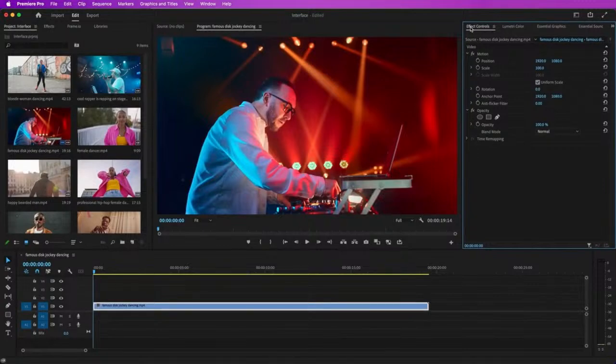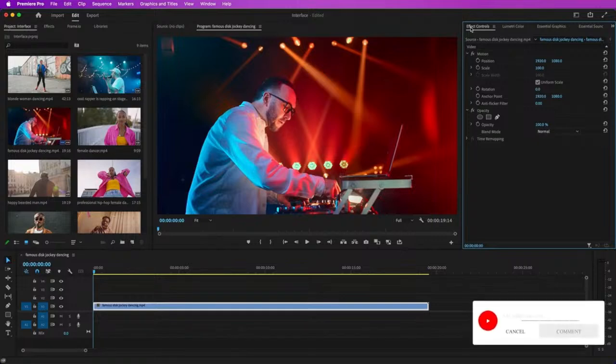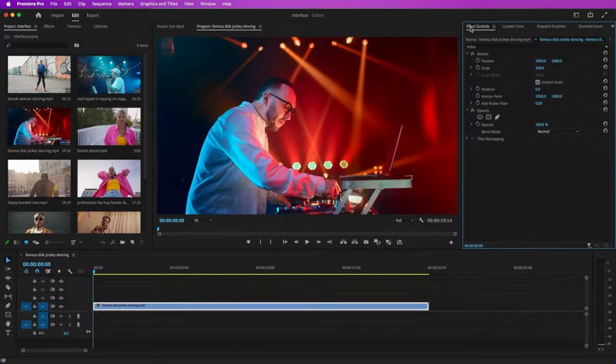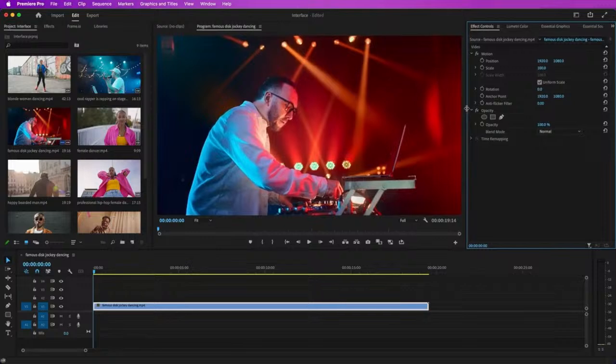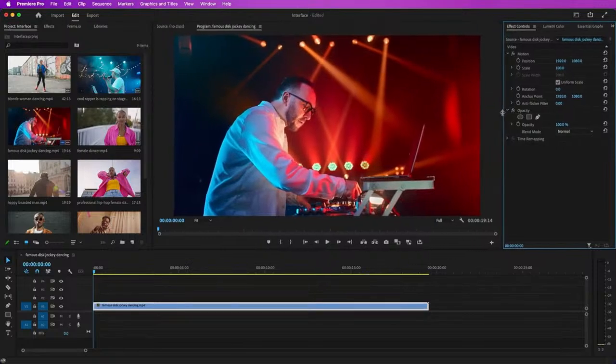Now let's see resizing the panel groups. When we position the pointer over dividers between panel groups, resize icons appear. When you drag these icons, all groups that share the divider are resized. For example, if I want the Effect Controls panel to be horizontally small, I will go to the divider between Effect Controls and Program Monitor and drag it towards the right to make the Effect Controls panel horizontally small. This will also affect the size of the Program Monitor, making it larger horizontally.